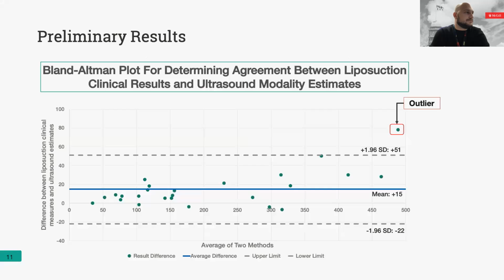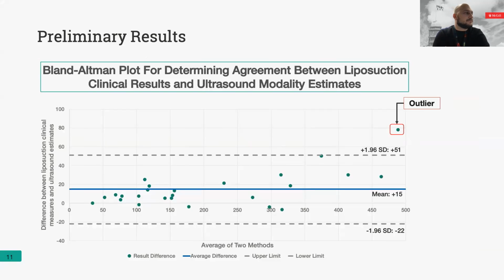Now for the most exciting part, the preliminary results of fat estimations compared to the true lipoaspirate collected post-liposuction surgery. The graph here presents a Bland-Altman plot, a popular technique used to assess two quantitative methods of measurements, our ultrasound estimation technique versus the gold standard of true fat collected in the OR. We assess the agreement between both by measuring the mean difference and constructing limits of agreement at the 95% confidence interval from the resulting differences.